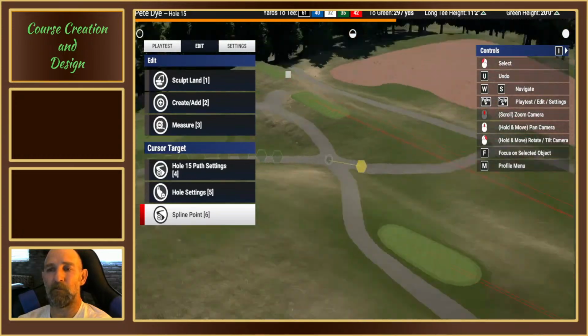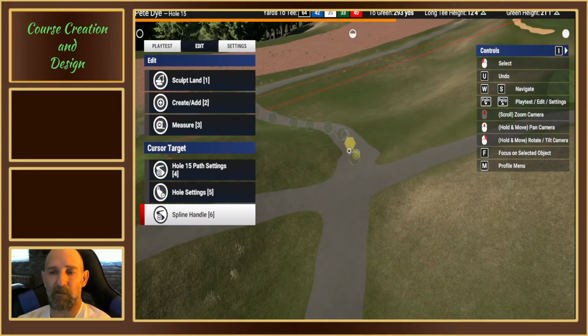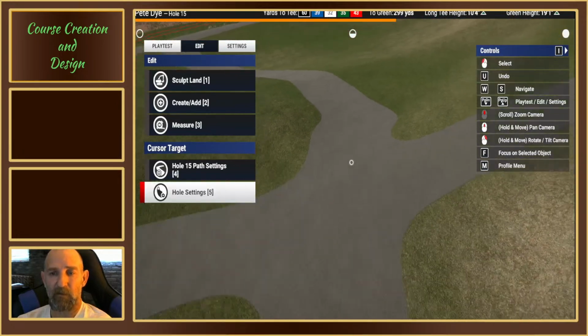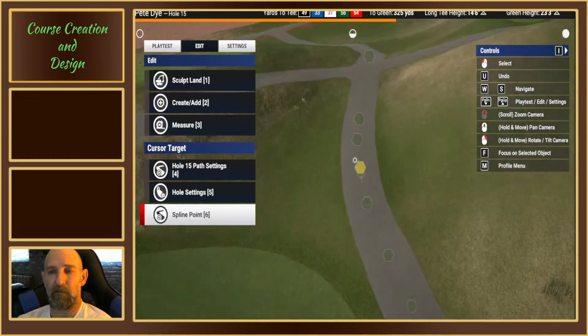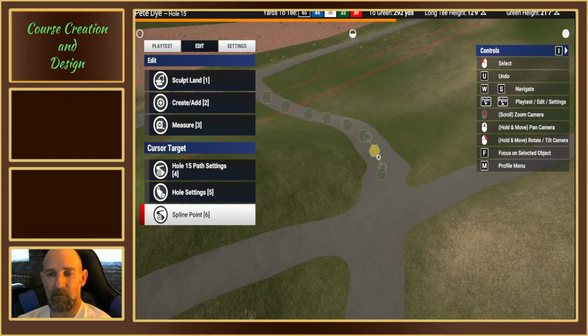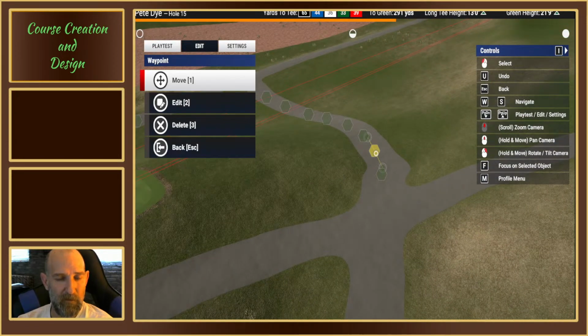So while I'm here, before I move forward, I might as well clean this area up down here. Let's start on this one.